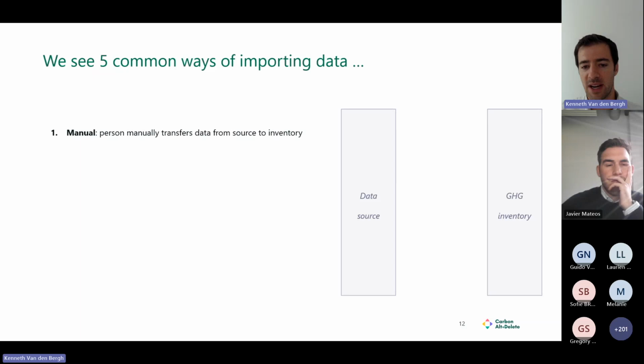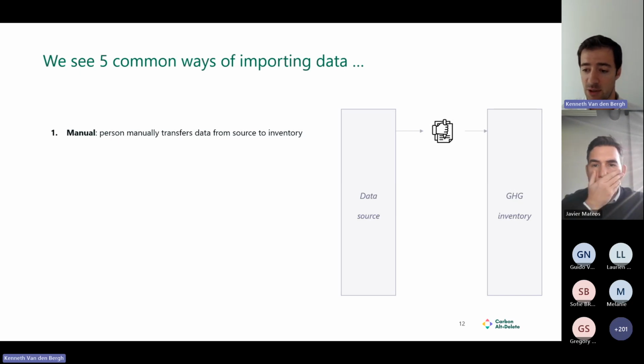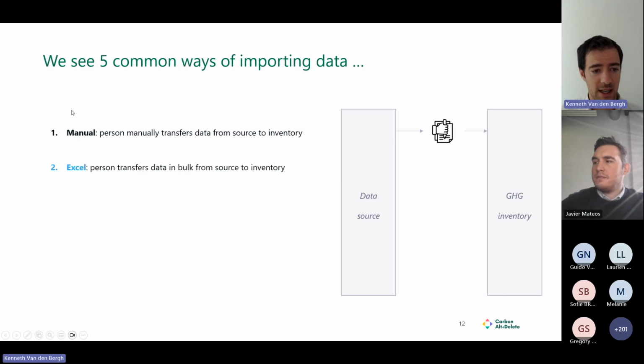So there are 5 ways of doing that, starting really from a manual input, right? So a person receives some data over email in a PDF, even in another Excel file, and he or she copy-pastes, types it over in the tool. Still happening quite a lot today.